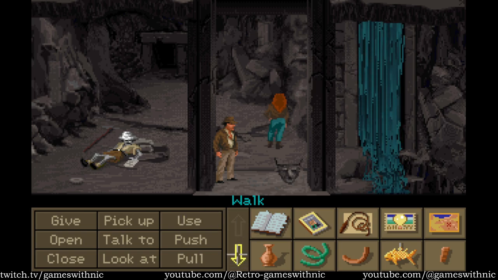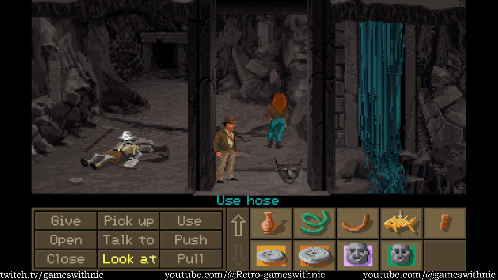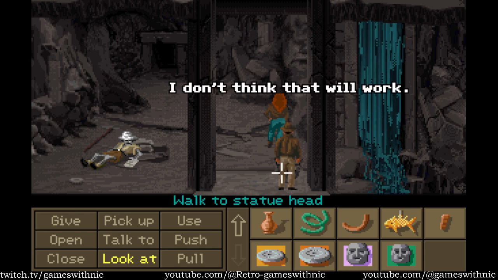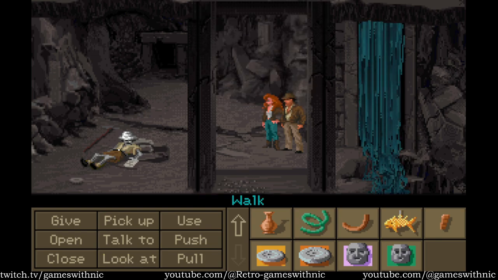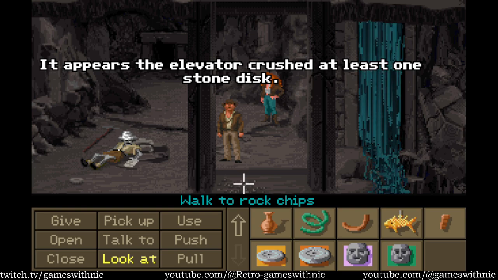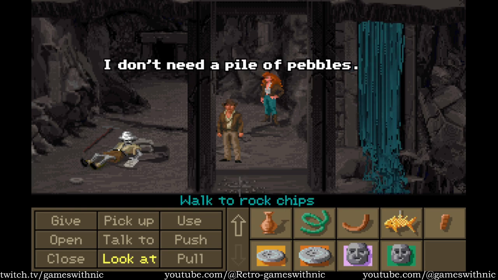You know what? Let me try something. Can I use the statue head with something? No. I don't think that'll work. It's too heavy. Okay. Oh wait, that was our ride. I know. I tried doing something about it. You're the one who didn't want to. Crushed at least one stone disc. I don't need a pile of pebbles.